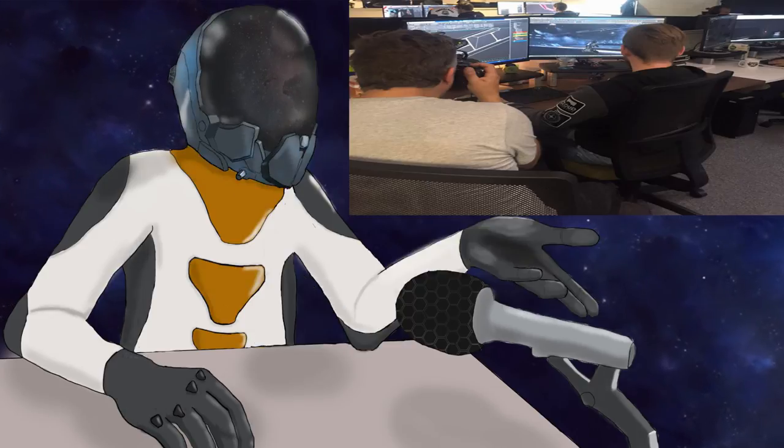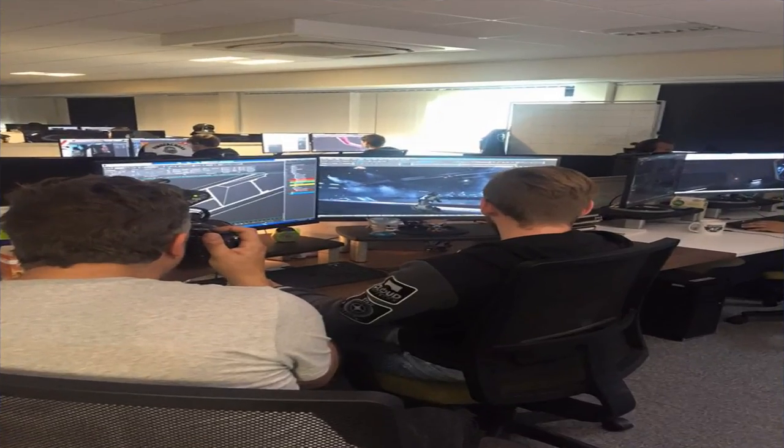So I took a look at this picture and noticed something really interesting. If you skim over the picture at first, it may just look like any other type of screenshot that she usually posts up about the development. But if you look closer, you'll see that the image on the second monitor on the right is what appears to be a player standing in a completely new hangar location that we've never seen before.